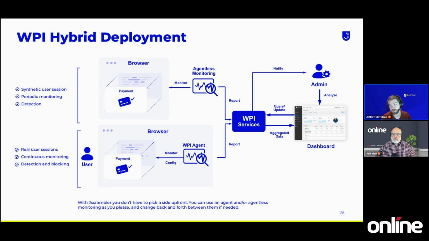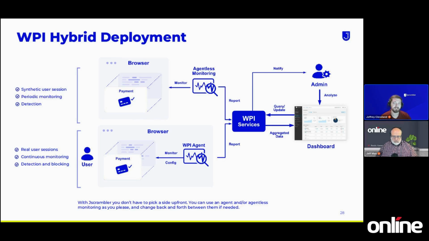This is great because it's very quick to deploy and very easy to deploy. All we need is a URL and access to the payment page, which might be some test accounts or things in that nature. This happens periodically, and of course can detect if there is a web skimmer or other type of credential leaking or stealing attack going on in that session.